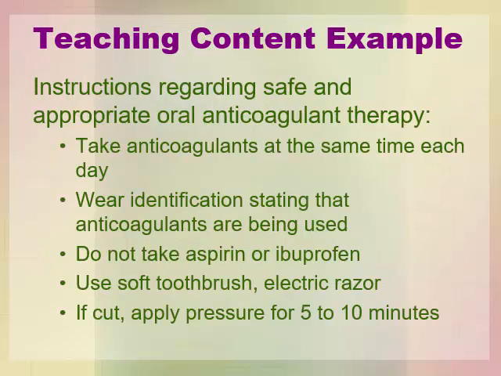So let's take an example of a content outline. In this one, they're talking about what we want to do is teach instructions regarding safe and appropriate oral anticoagulant therapy. So we want to make sure that when we teach the patient, whether it's in one session or over several, to take their anticoagulants at the same time each day, to wear identification stating that anticoagulants are being used, to not take aspirin or ibuprofen as it will prolong their bleeding, to use a soft toothbrush or electric razor to prevent damaging tissue and causing bleeding, and if they are cut, to apply pressure for 5 to 10 minutes as it's going to take longer to coagulate.